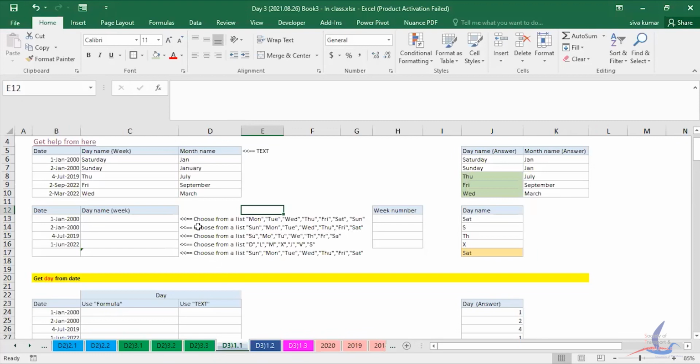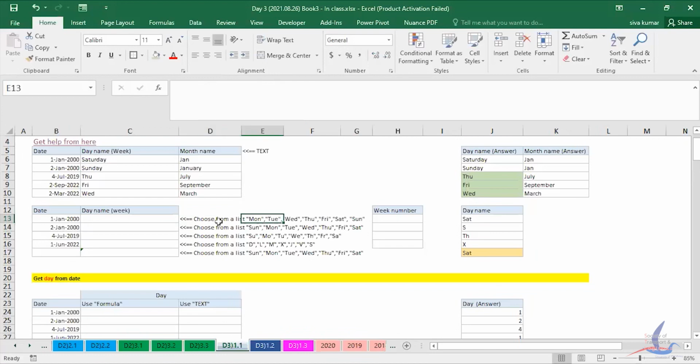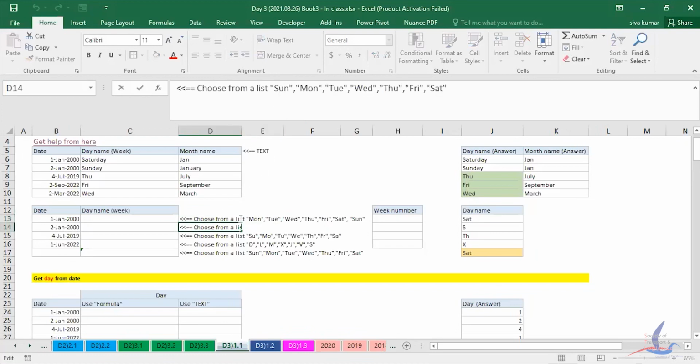So for different rows, different choices are given to you. Say the first choice is Monday as the first day, right? And the second one is Sunday, so you don't need to use the CHOOSE function, but anyway, just keep it as it is.